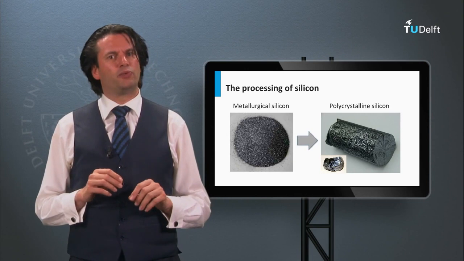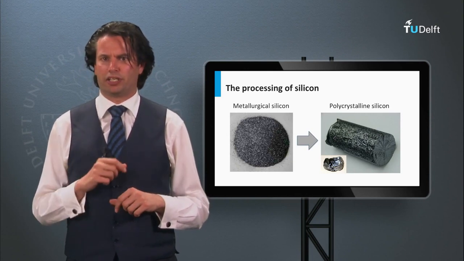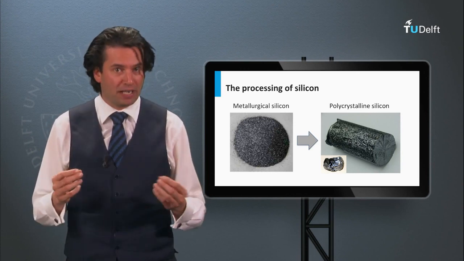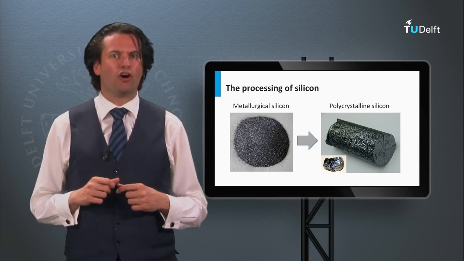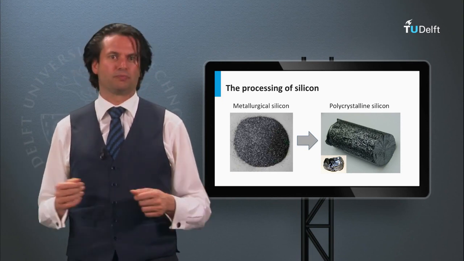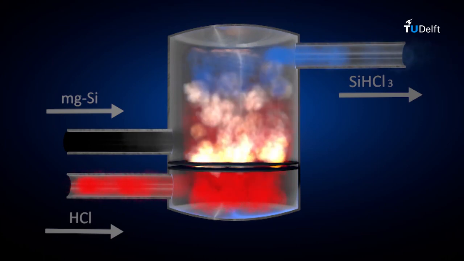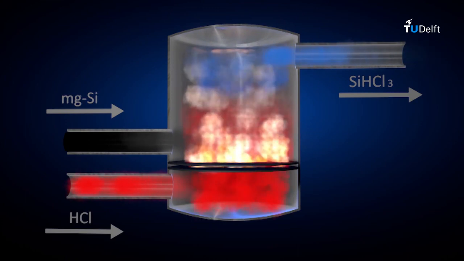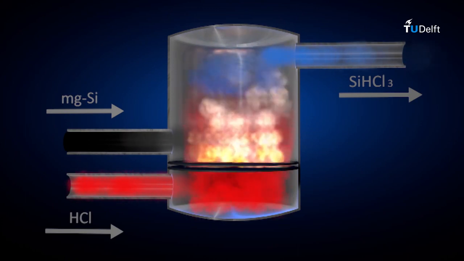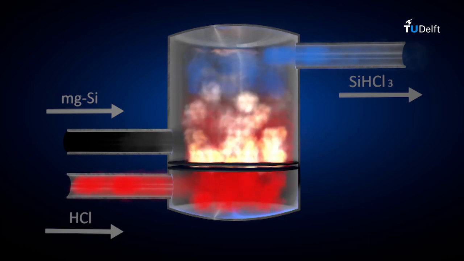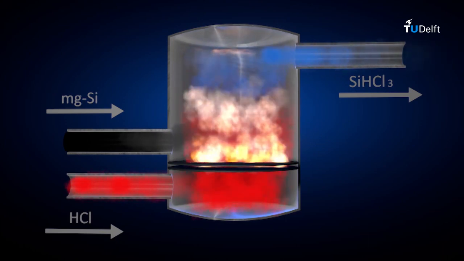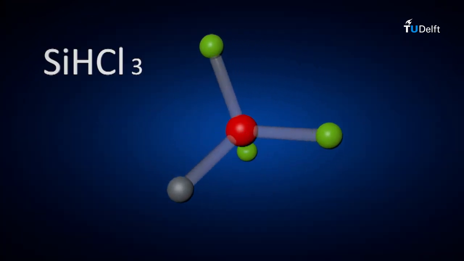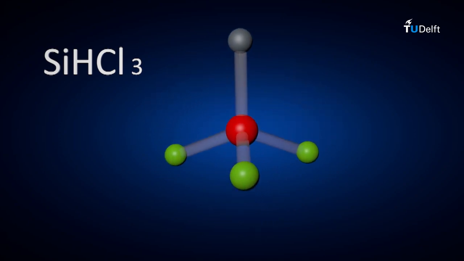The silicon material with the next level of purity is called polysilicon. In the next animation you see how out of metallurgical silicon, rods of polysilicon are produced. The source material is powder of metallurgical silicon. The metallurgical silicon is then exposed in a reactor with hydrogen chloride at elevated temperatures in the presence of a catalyst. The silicon reacts with the hydrogen chloride and starts to form trichlorosilane. This is a molecule that contains one silicon atom, 3 chlorine atoms and 1 hydrogen atom.